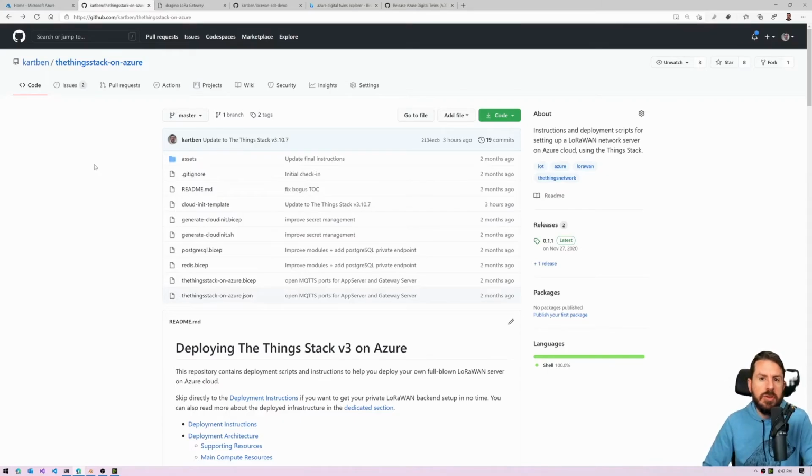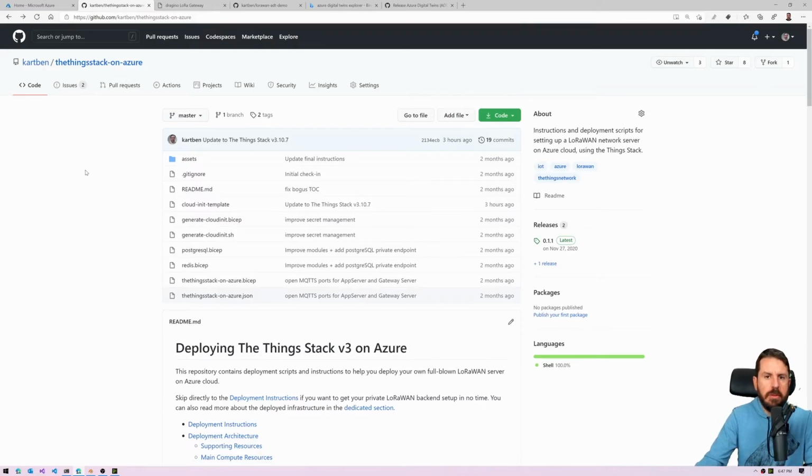This contains all the instructions for deploying the Things Stack on Azure. If you're not familiar with how this typically works with the notion of ARM templates and things like that, and you'd like to learn how you would go about packaging your own software to run it on Azure, this might be a good opportunity to learn how things are done in the context of the Things Stack.